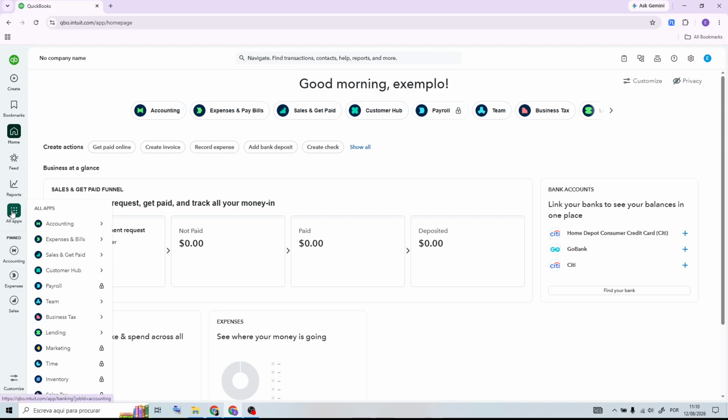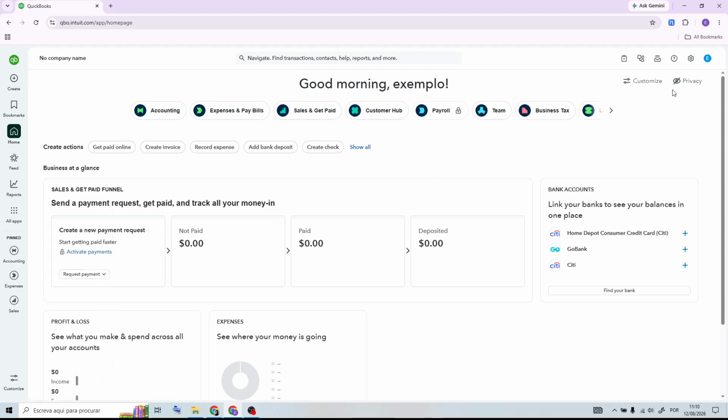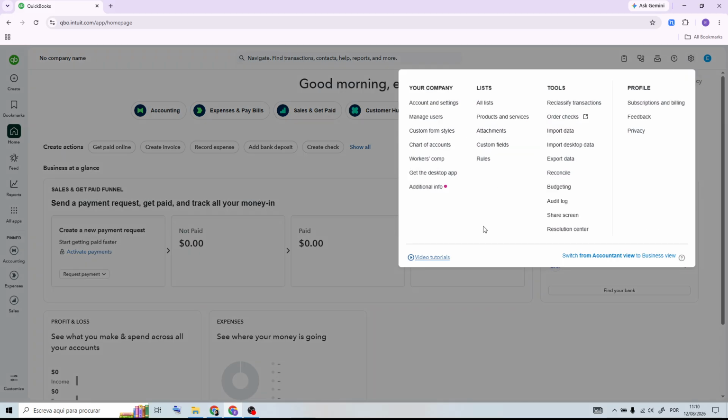Now select Audit Log to review changes made to your QuickBooks account. After that, use the filters to find the deleted transaction. You can filter the user, date changed, and events, so it's easier to locate the transaction you need. Next, find the deleted transaction in the audit log and open it to review the original details.